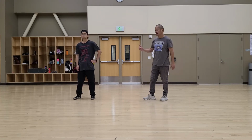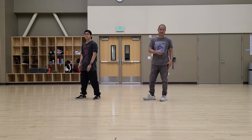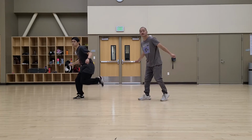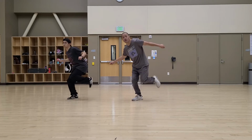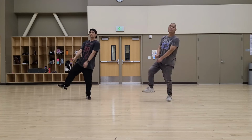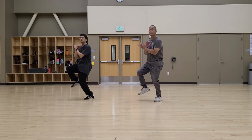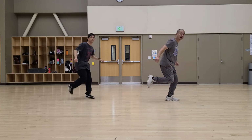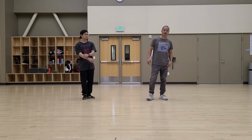So let's give that a try. Steve Martin going to the right and back to the left. 6, 7, 8, 1, and 2, and 3, and 4, and 5, and 6, and 7. Again, 1, 2, 3, 4, 5, and 6, and 7, and 8. Good, so that's our Steve Martin.